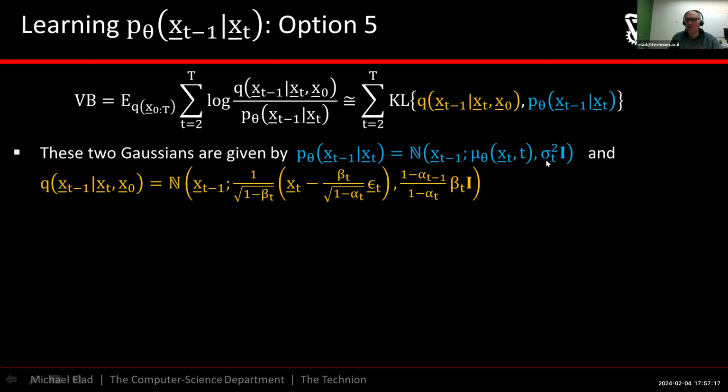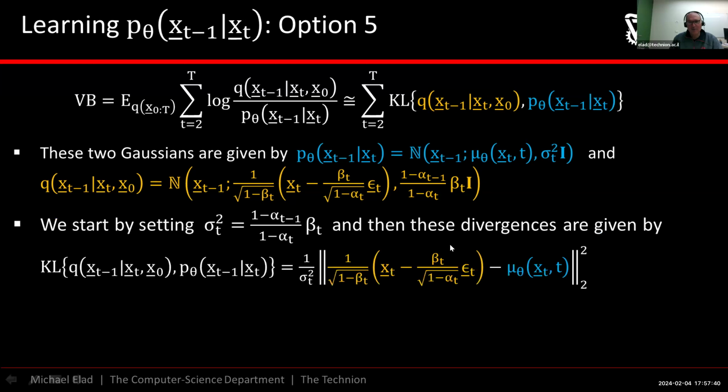What would you choose for sigma t squared? What do you think? I want the blue Gaussian to be as close as possible to the yellow Gaussian. What would you do in terms of sigma t? A naive approach would be to try to take the same thing exactly. It's not just the naive approach. It's the only approach that makes sense. You have to choose it. Any other choice will just ruin what you are trying to achieve. And why not? Because it's so easy to choose this equal to this. By this decision alone, you have already made a large portion of proximity between the two.